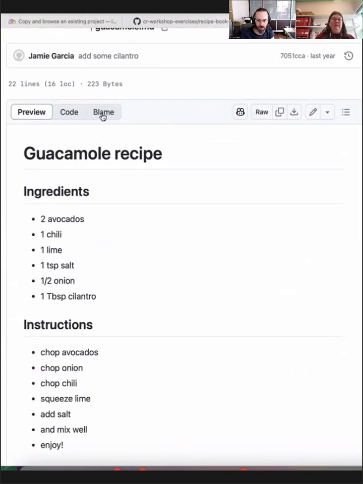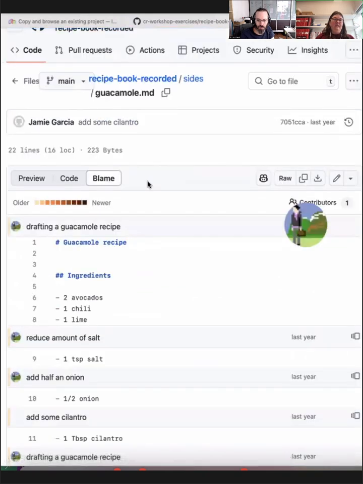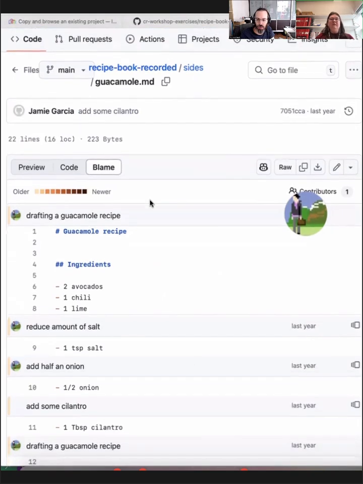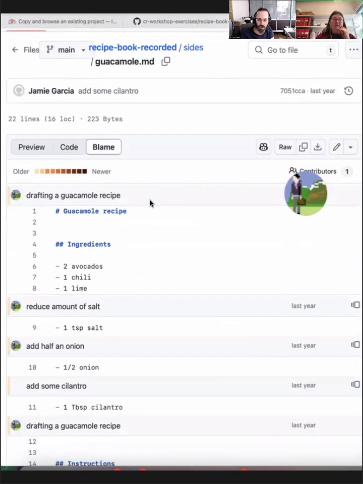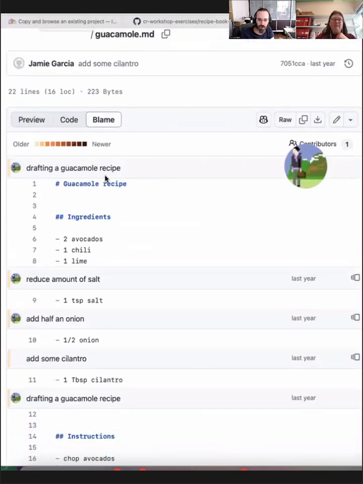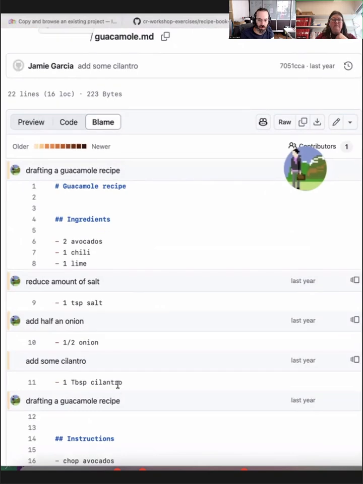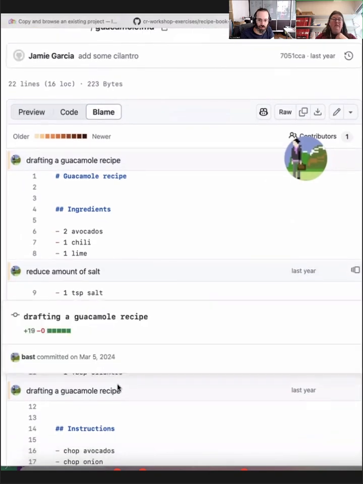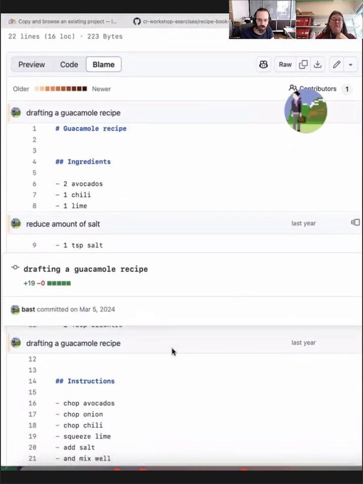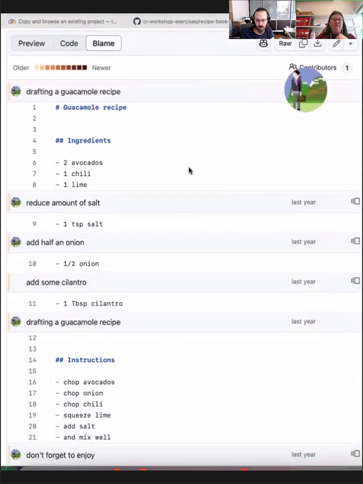is by clicking on this tab called blame, and this comes from the git blame command, which is actually similar to the git annotate command. What it actually does is to break this guacamole MD file into different lines and show which lines have been modified by whom.